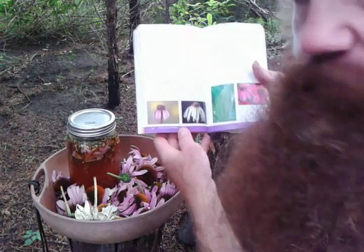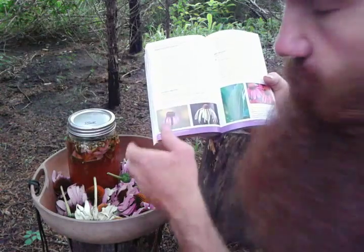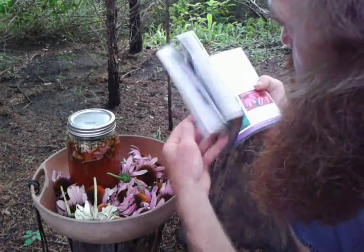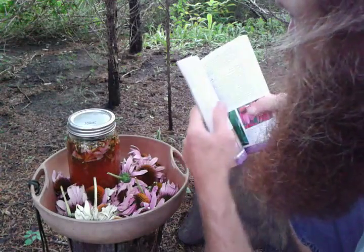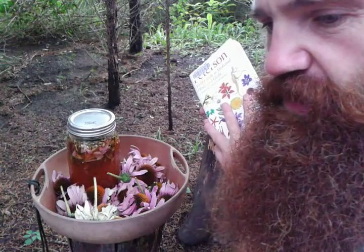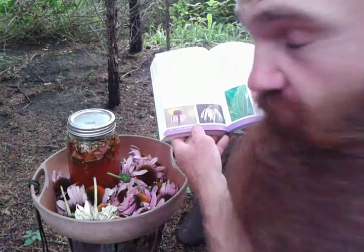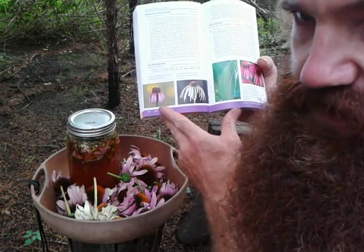As far as using this field guide, I want you to know that the photos are pretty accurate, the information is pretty accurate, it's color-coded, it's laid out very easy, and of course it's got indexes. Publishing and literature has come a long way, especially in the botanical community, which has always been really interesting to me — especially when they used to do hand drawings. But when you're trying to do positive identification, hand drawings can be somewhat misleading.